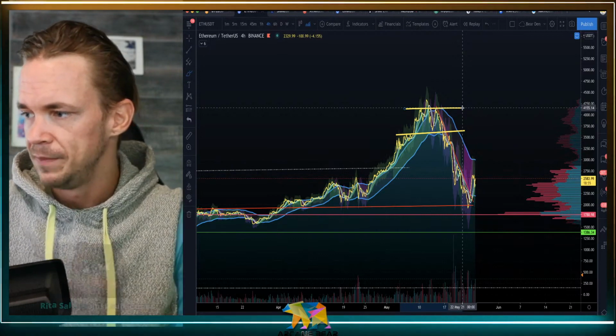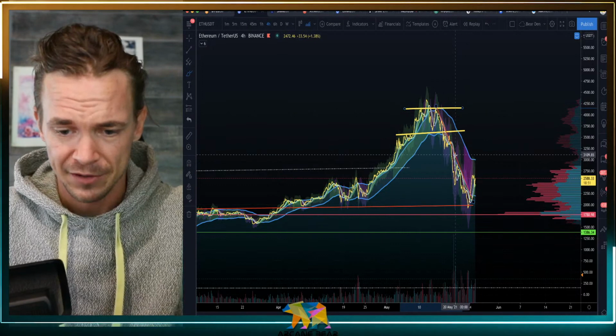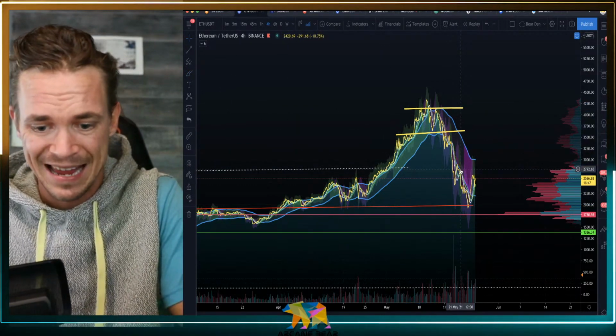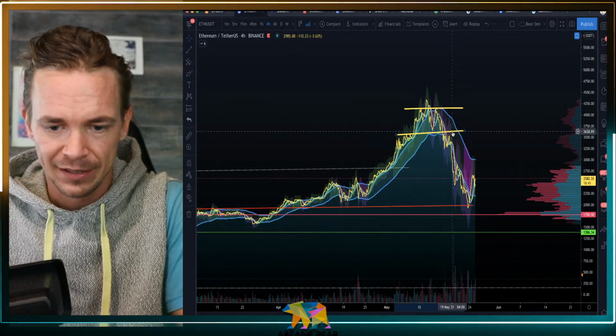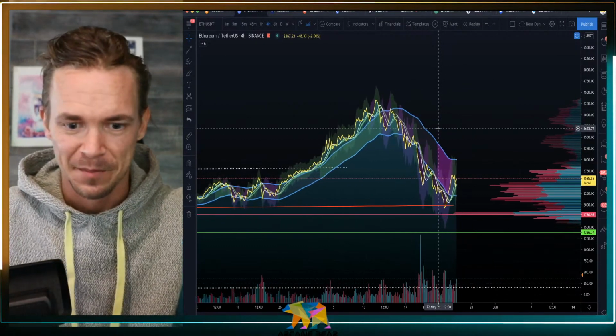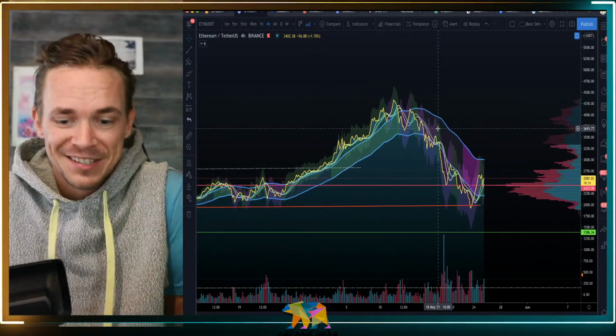So I would keep that in mind that, generally, first off, we don't need retail investors for bull markets. Retail investors do not make up bull markets. They make up the end of the bull market. They're basically not important in terms of the price going up. Just be aware of that. So you want to show up when all the retail has left, which is basically what has happened now.